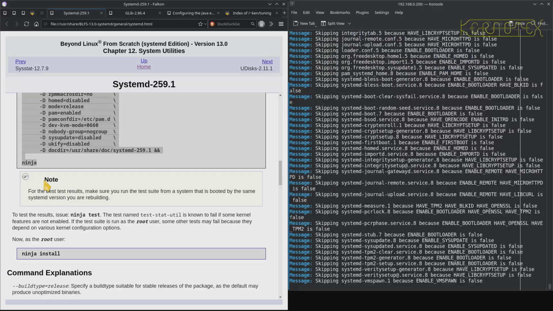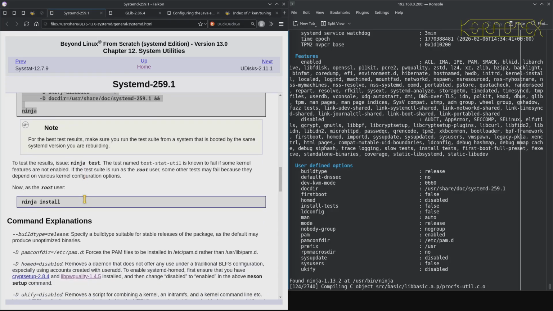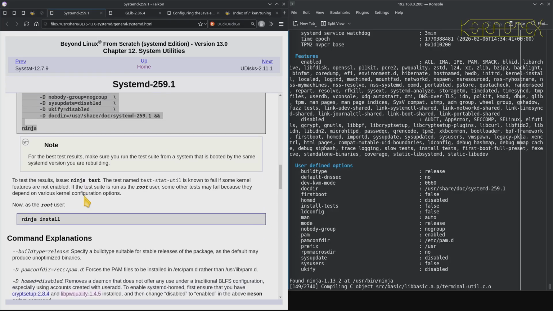There's a note there for when it's finished. For best test results, make sure you run the test suite from a system that is booted by the same systemd version that you're rebuilding. So I guess it means that if you're maybe testing in a root environment, but we've booted from this environment, so it should be okay.